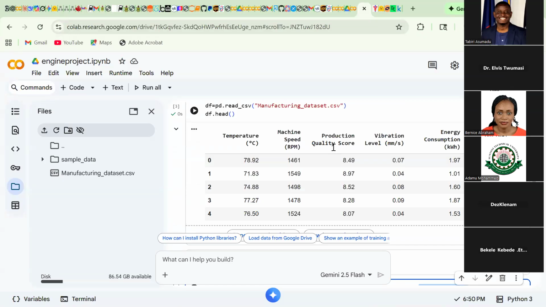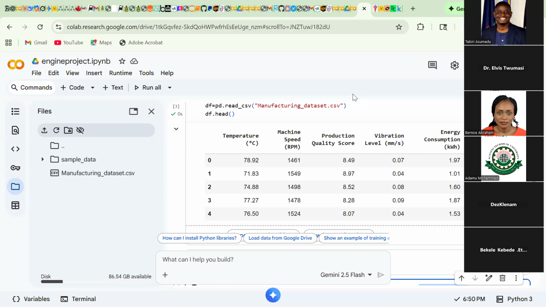Anytime you run the code, Python will take 70% of the data. Now, 70% doesn't mean it will take the first 70%. It will randomly pick any of the rows, 70% of that. So let's say you have 10,000 data points, it will not pick from 1 to 7,000. It will rather pick randomly 70% of the data.